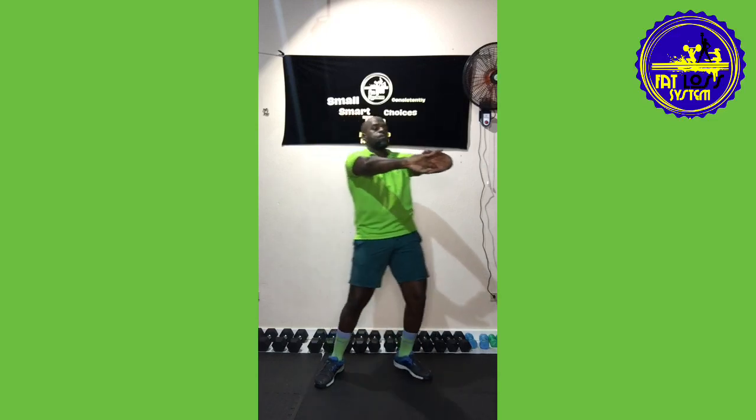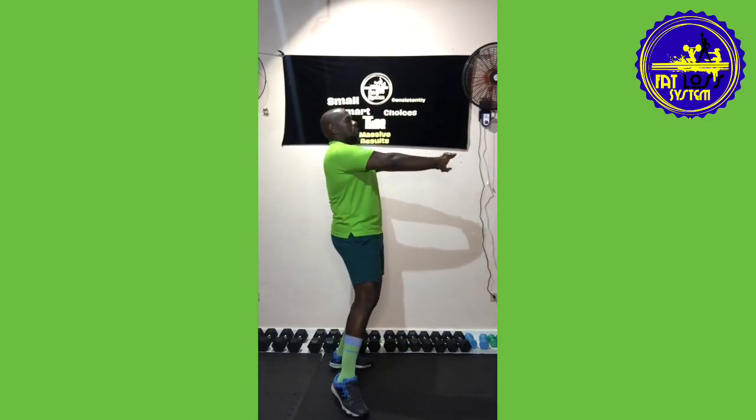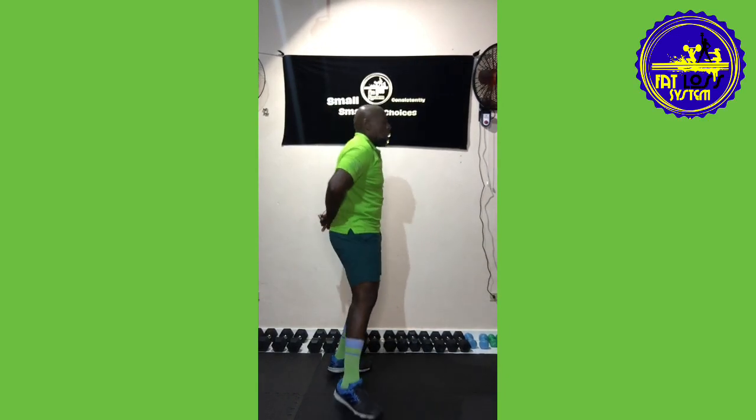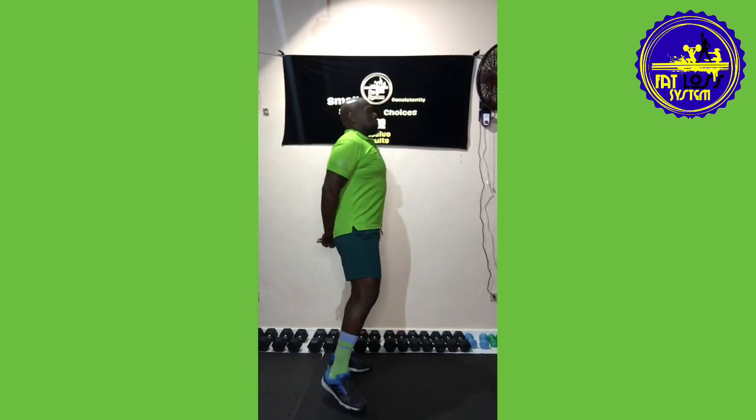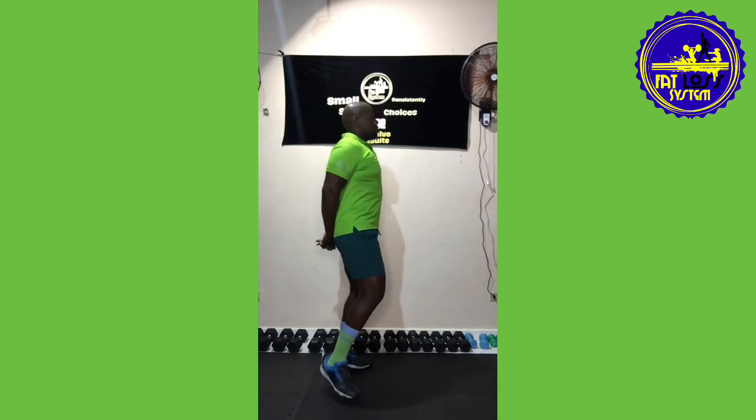Interlace the fingers in front of you and press up forward. Interlace those fingers behind you. Press those shoulders down. Push your chest forward.